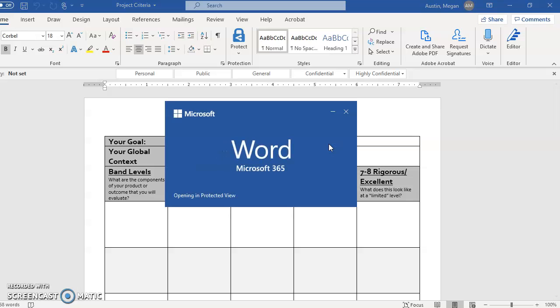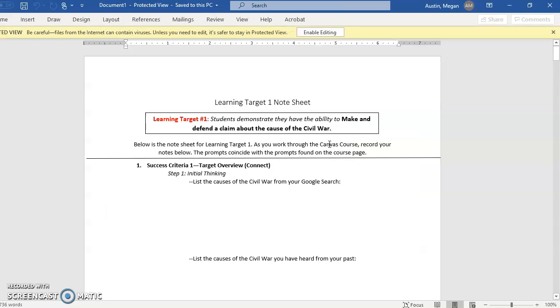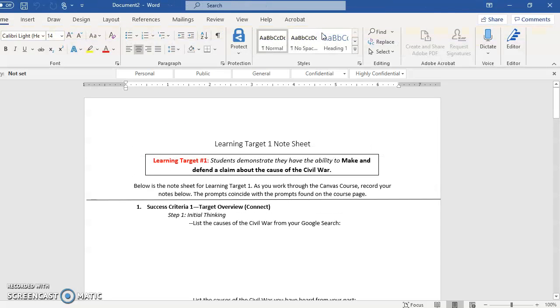when it brings the Word document up, it will be as an unsaved file. So you'll notice this document is no longer named Second Try Here We Go. This is named document 1 because this is a new document that I'm going to edit, and it's going to be only mine as a student. So I'm going to click Edit Document, and then I can fill this in as I want to, and no one else can see what I'm writing.